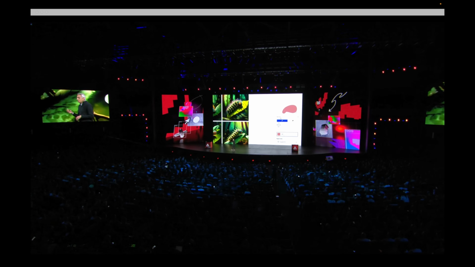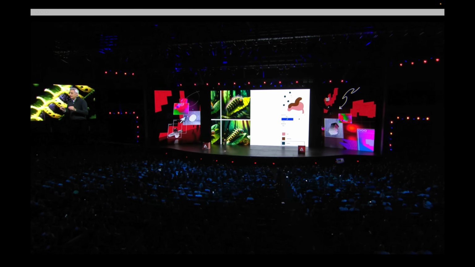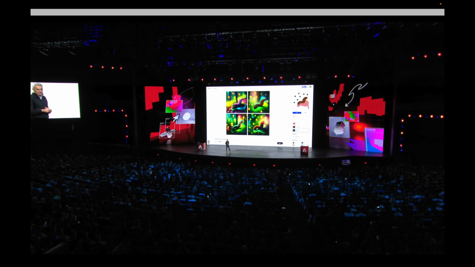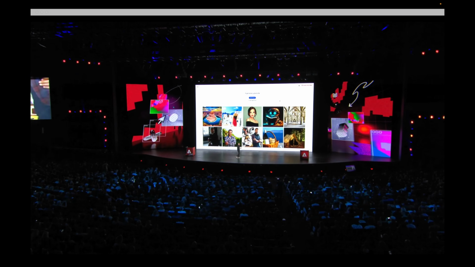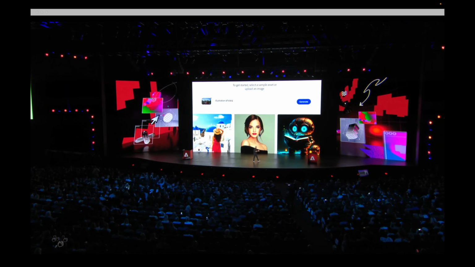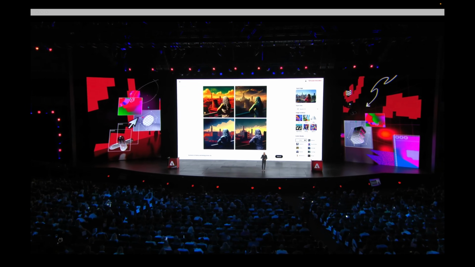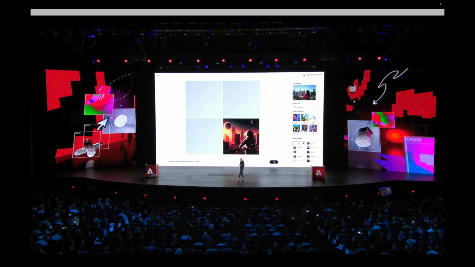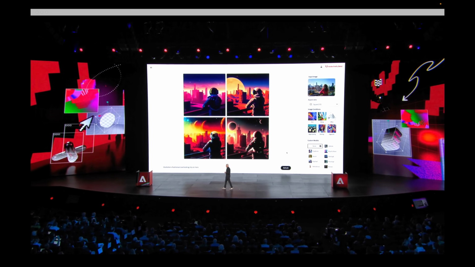First, more and more creative control. Sketch Match is going to let you draw a rough outline of something you want to see in an image and guide the composition you generate. Scene Match is going to enable you to upload reference images and have Firefly analyze the composition, the depth, and the layout, and it combines all of that analysis with your text prompt to generate the structure you wanted.